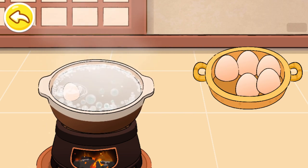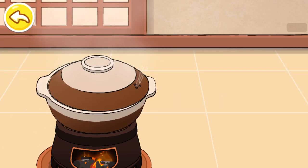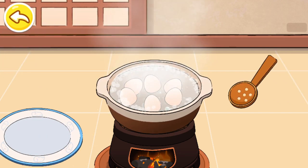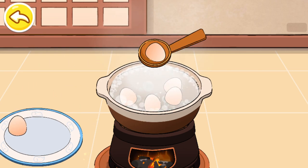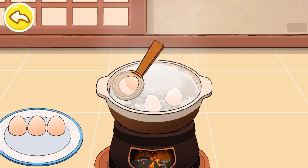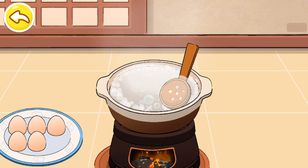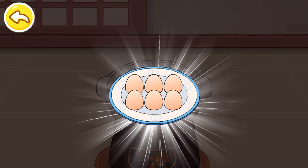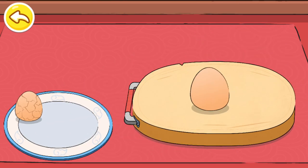First, place the eggs in the pot. Turn on the switch to boil the eggs. The eggs are ready. Let's scoop them out. Crack the shells so the eggs will soak up the flavor of the sauce.